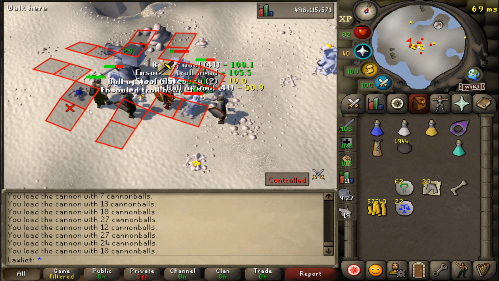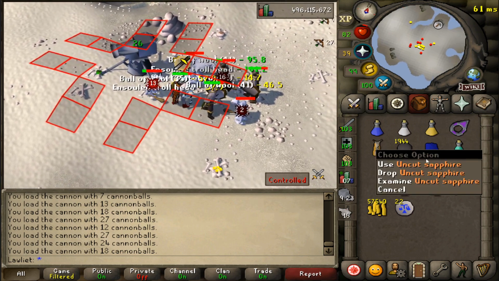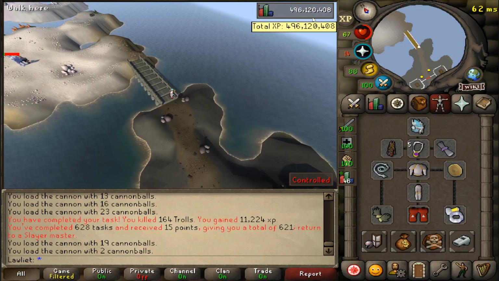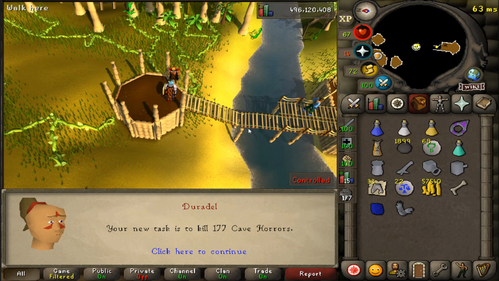Oh, sapphire. Can't leave that behind. It's worth more cut. Alright, there we go. Task completed. About 94k made from that one task. 177 cave horrors. Okay, I haven't done that one in a long time as well.